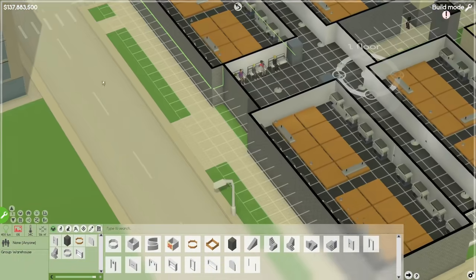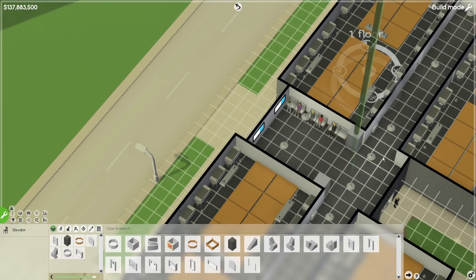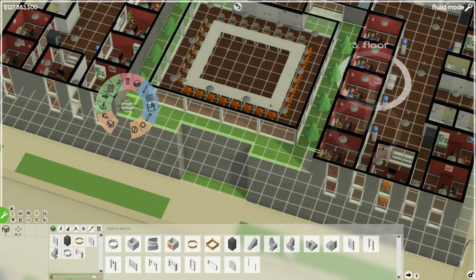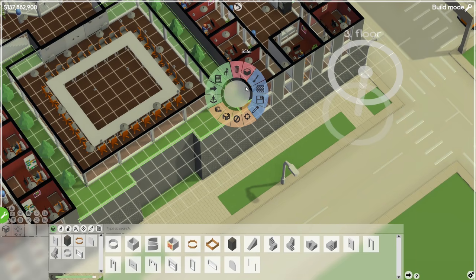Or I guess we could do a basement kitchen. That might be a lot easier, actually, if we just went down. That would probably be way easier. Yeah, let's maybe do that. I think that's going to be the better solution here. All right, so let's merge those. And then let's do the same over here. Just fix that. And merge that.